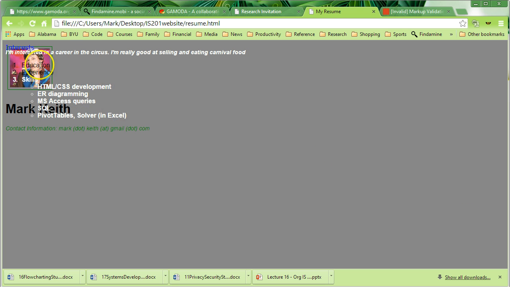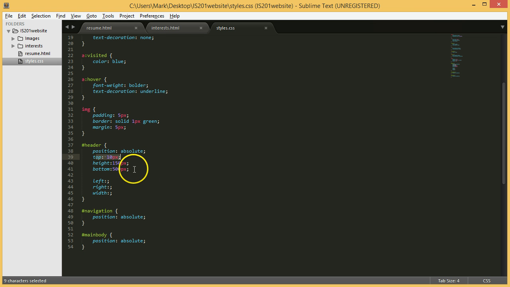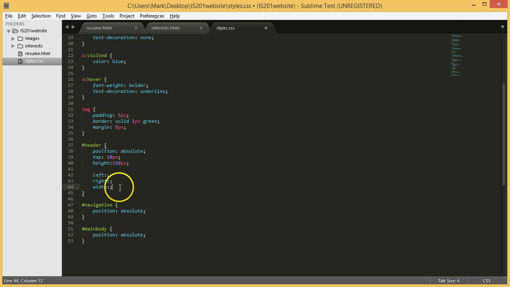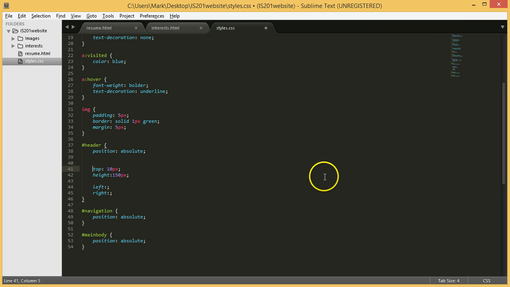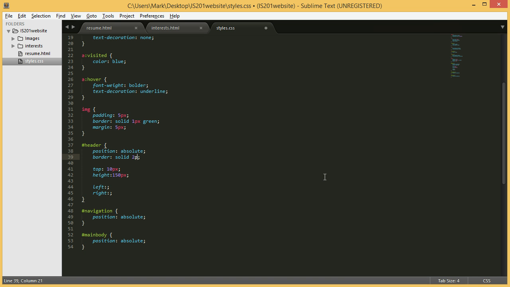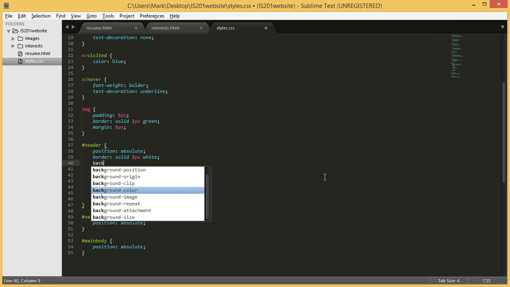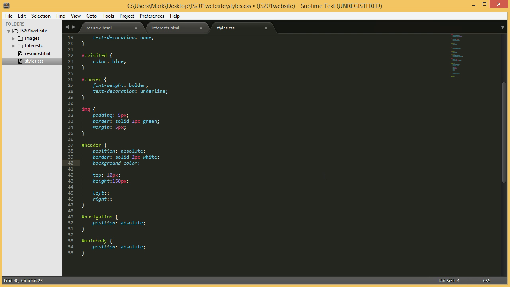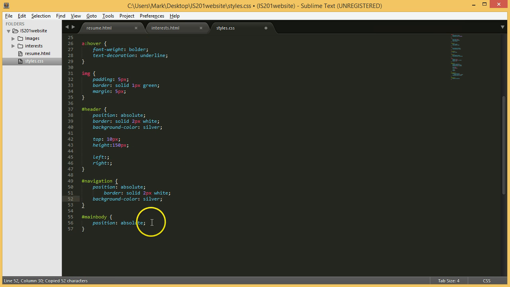It's really tough to see what I'm talking about without putting some borders around these divs. So let me show you. For now, take off bottom, take off width, and to see what I'm talking about better, let's add a couple other elements. Let's add a border, and let's make it solid, 2 pixels, and let's make it white. Let's make the background color of this section equal to a different shade of gray. I'll call it silver. Let's see what that does. All right. I'm going to save that, add that semicolon, save that and add it to the other two as well.